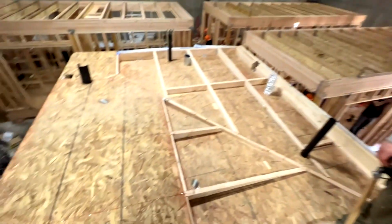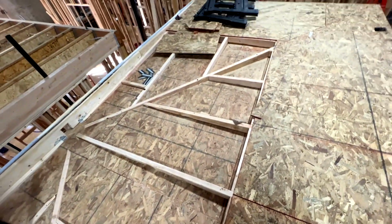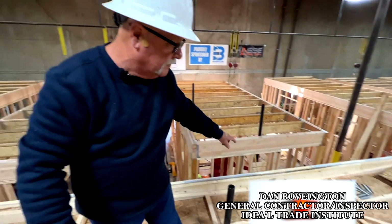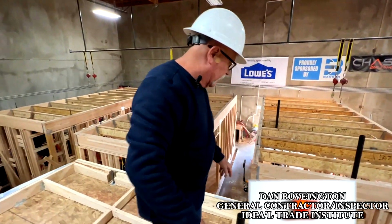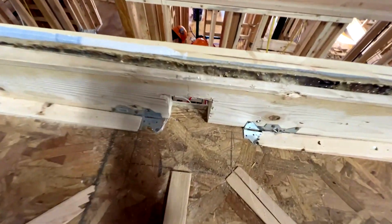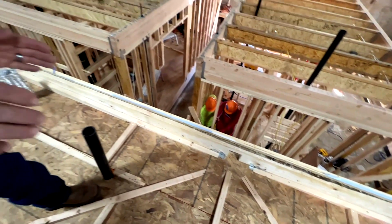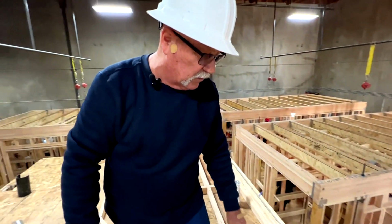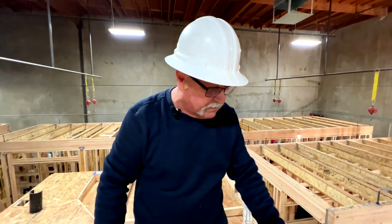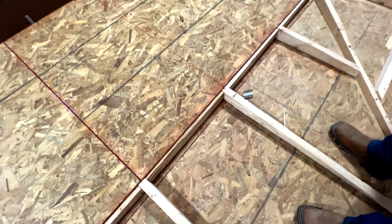Well, today they sheeted the overframe of our slope roof. So we put our slope on the roof to a roof drain over here, and we have to make sure that we're a 4-inch drain, and our roof scupper actually needs 4 inches on each side of that. So we have an 8-inch pan that goes in there for the roof drain. Up here you can see all the joists and blocking they put in.